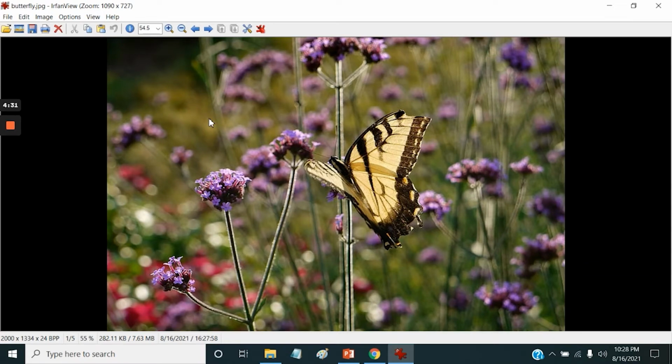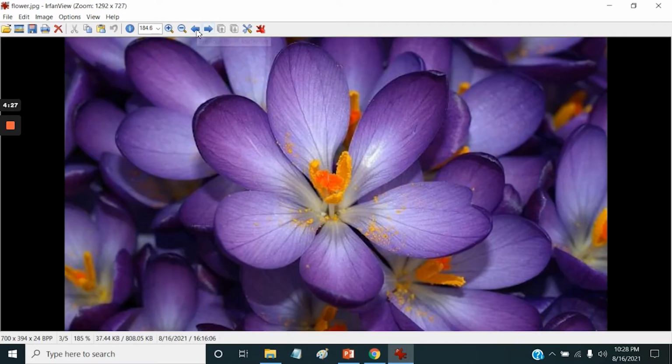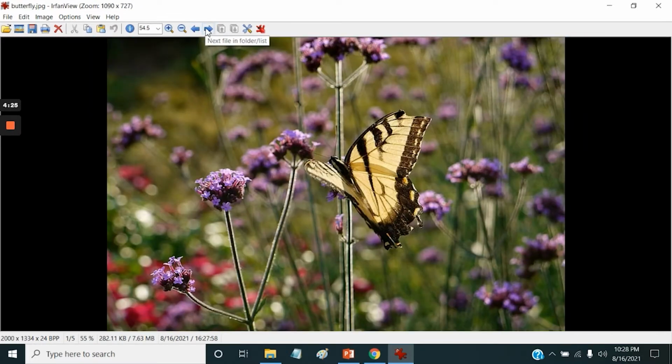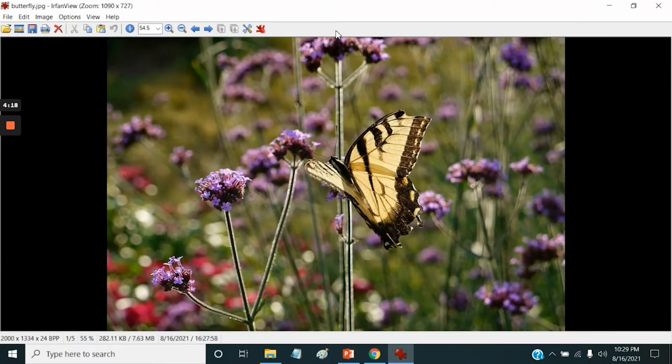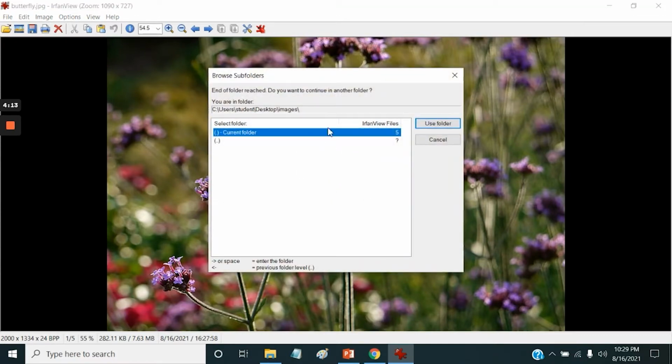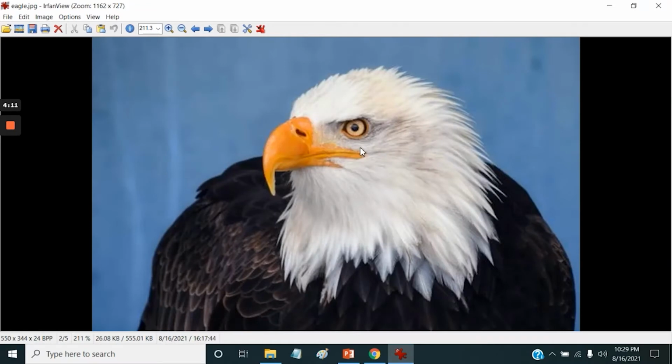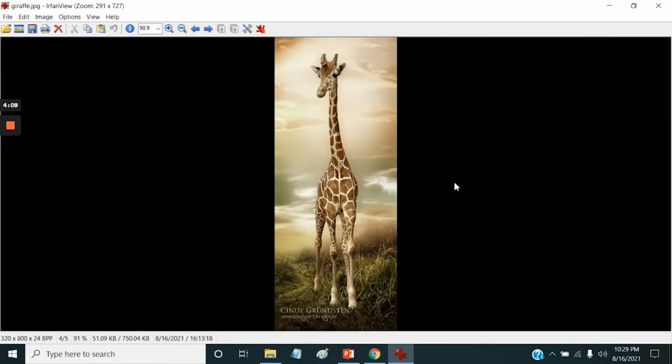And like we discussed before, if you wanted to see other images in the folder, you can use the right and left icons up in the toolbar. You can also use the left and right keys on the keyboard, or use the scroll wheel on your mouse. Again, if you hit the end, you're going to get that error message. So being aware of the scroll wheel is of particular note, because if you're doing any editing and you accidentally bop the scroll wheel, it's going to advance to the next image and you're going to lose your changes. So be careful.